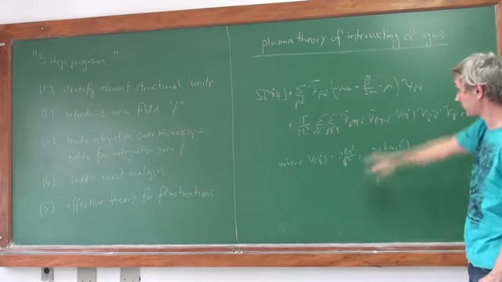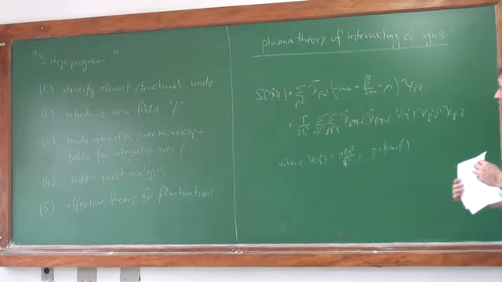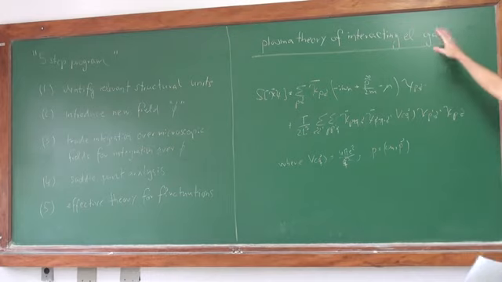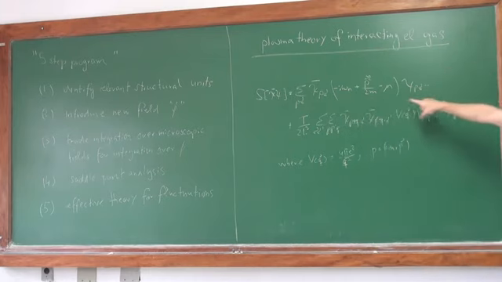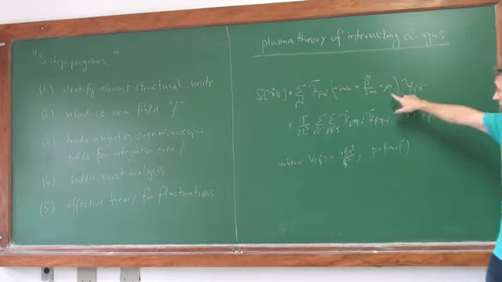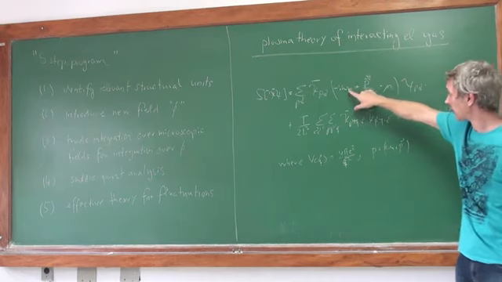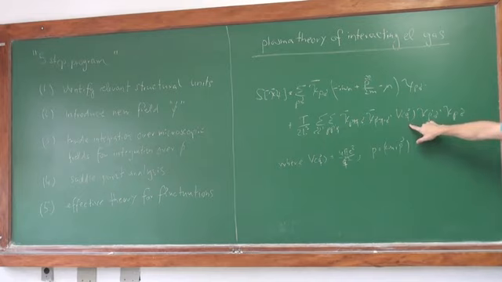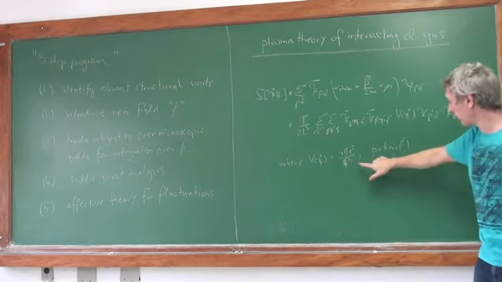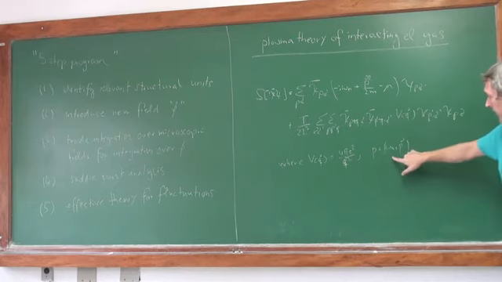So first we want to follow this program for the plasma theory of the interacting electron gas. Here I just recall the action that we already discussed, which is the electrons with quadratic dispersion, Matsubara frequency, and an interaction term where the interaction is given by the Coulomb interaction. Here I use the notation of the formal method.